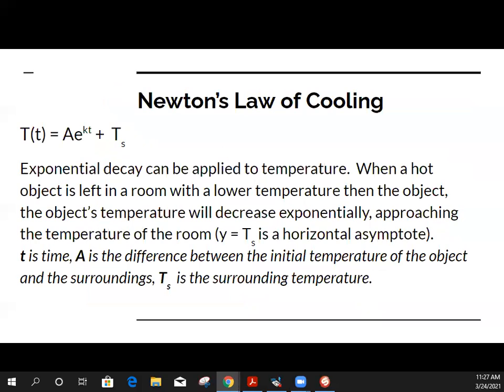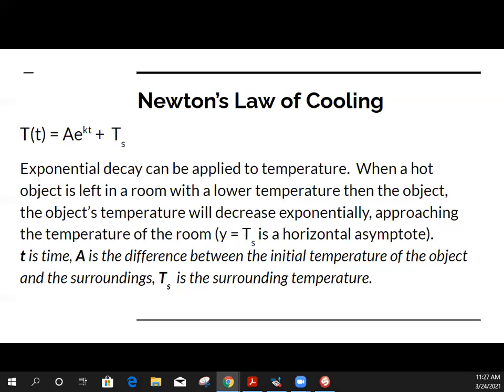All right, so now we wrote that down. What do each of these things mean? First, uppercase T is the temperature. Lowercase t is the time. T sub S is going to be the temperature of the surrounding area. That's like the temperature of the room or the refrigerator or the oven, or if you leave something outside, which obviously could change. That would complicate things. That's why in math, we assume certain things are constant.